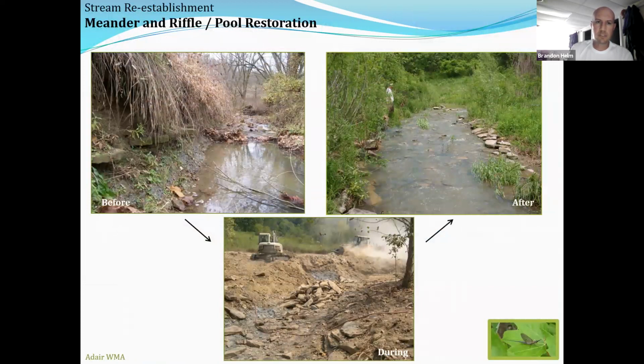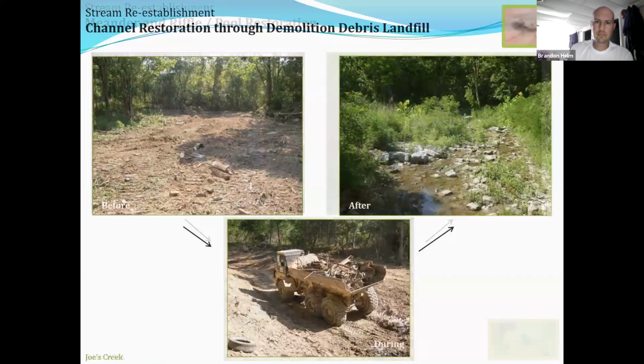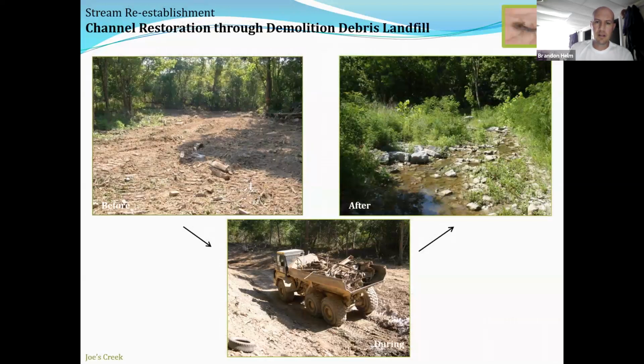Creating new channel reestablishment. Joe's Creek was a site in Campbell County here, close to campus, in Southgate. It was the site of a former construction debris landfill. There was a stream that flowed through there originally. We daylighted the stream. We're able to bring the flow back up to the surface and make it a natural setting again.